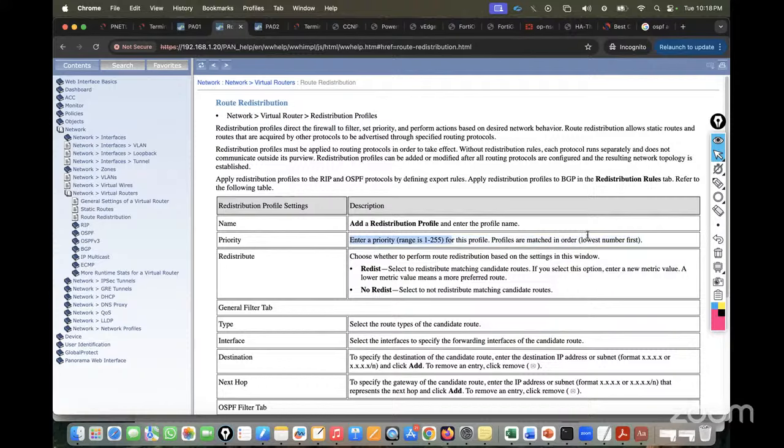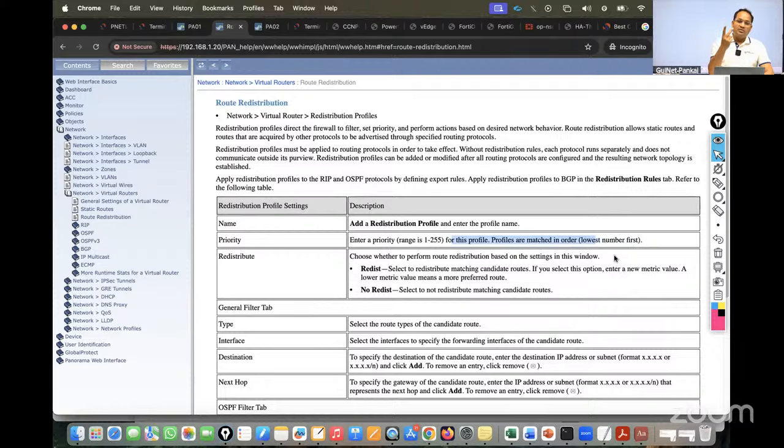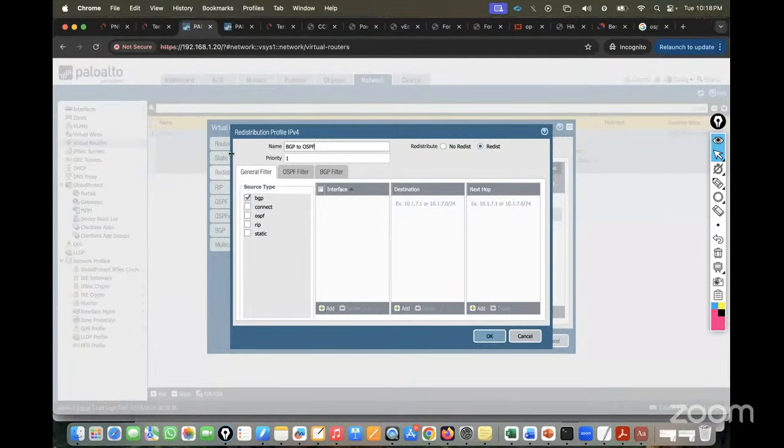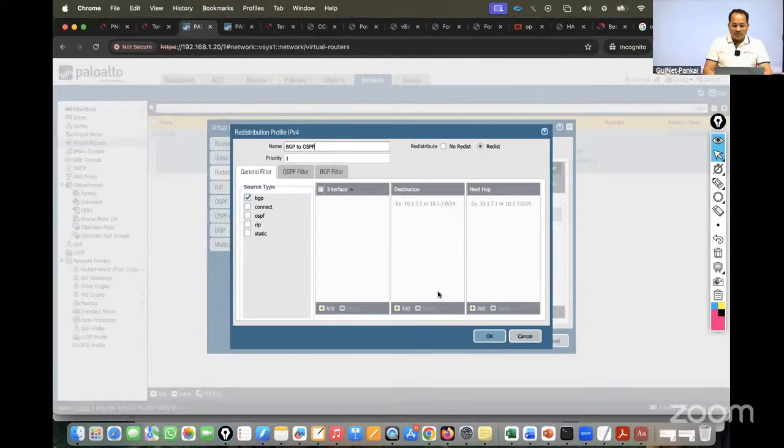Okay, clear? So in case of two identical copies of the route, one is coming with priority 2, one with 1. Who is going to be selected? Let's suppose one is coming from EIGRP, one from BGP. EIGRP has the AD value 90 and BGP has 20. By default BGP would be selected, but if EIGRP priority is 1 and BGP is 2, BGP is still not going to be selected; EIGRP is going to be selected. This is the meaning of the priority. Okay, Raman, clear? Yes, Pankaj. Thank you. Okay, good.